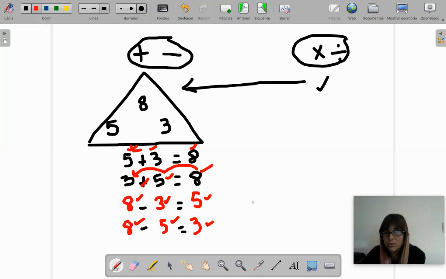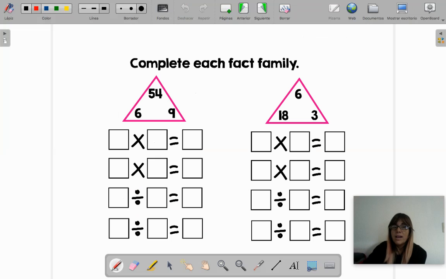But later, we're going to do something a tiny bit different. Now, we are going to do the same, but with multiplications and divisions. So, remember, they are a family. These sentences that we put here become a division. If you multiply here down, you are going to divide, but we are going to do it backwards. You're going to see now how that's exactly the same way we do it. So which can be my first sentence if I have to use a 6, a 9, and a 54? Nothing else.